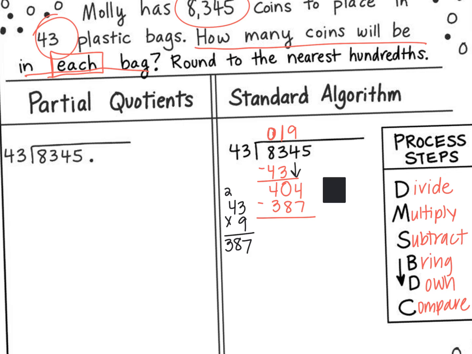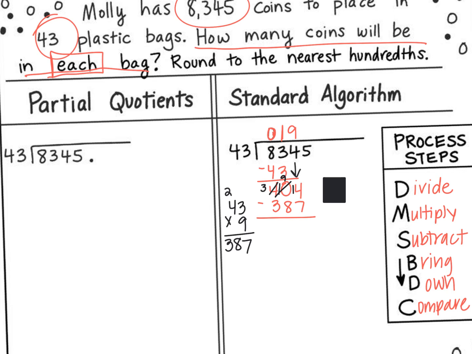Subtract. Okay, I can't take 7 away from 4 right here, so I have to come over and borrow. Oops, but I don't have anything to borrow from. So I have to go over one more time and borrow from the 4, which leaves me with 3. This now becomes 10. So now I can actually borrow from the 10, right? Because I'm trying to subtract this right here. So I'm going to borrow from the 10, leaves me with 9, and the 4 becomes 14.